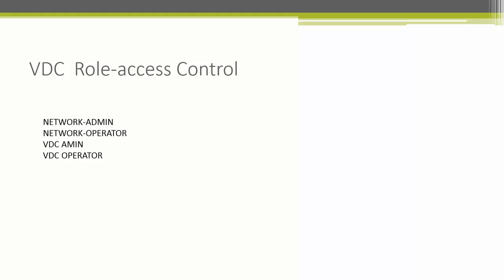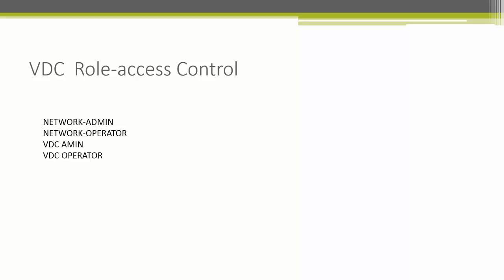The second role is network operator, and this role has read-only rights in the default VDC. So he lands in the default VDC, but he has only the read-only rights, which is not a great idea. He doesn't have much power, but if somebody wants to see show run or some config, this role can really do that. Admin VDC is specifically dedicated for these.